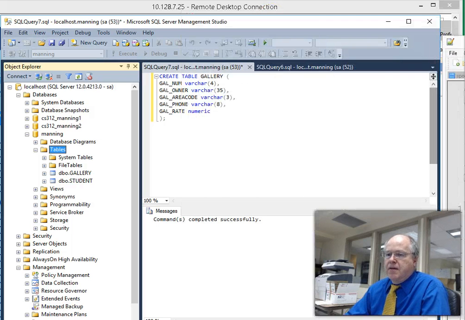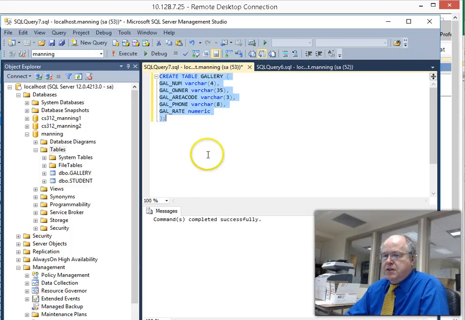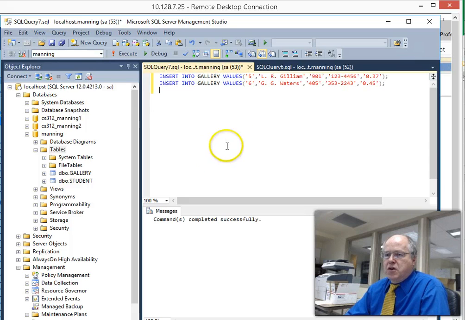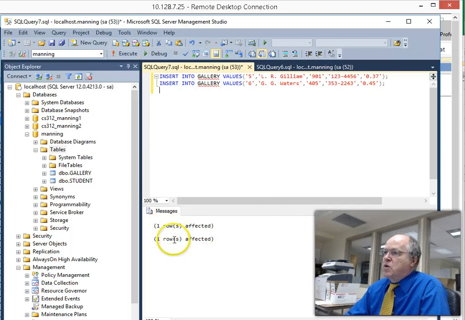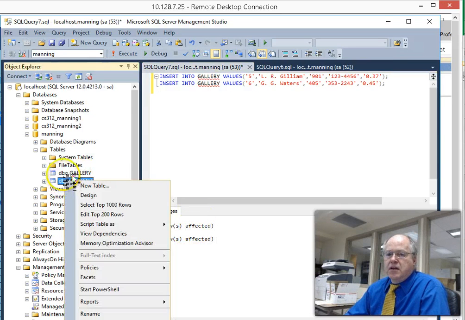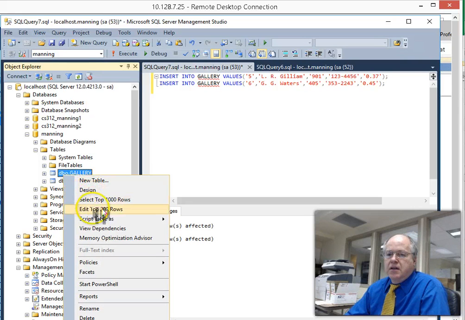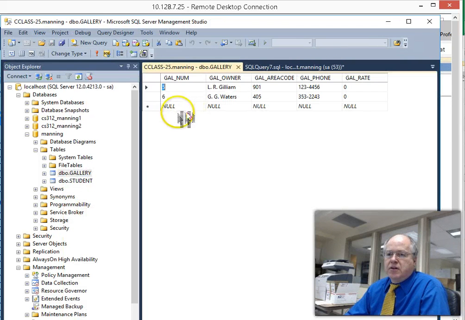Copy. Let me replace this query with the inserts and execute. I'm seeing rows that got affected. Does that look familiar from when we did the command line? Let's now right-click gallery, edit top 200. There we go. There's my top 2 rows of the gallery table.